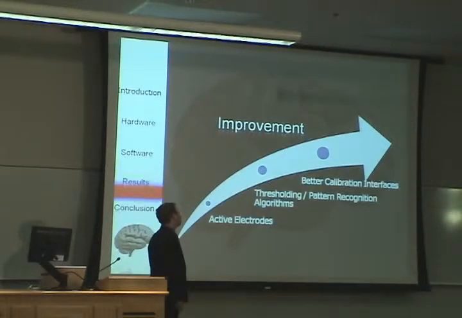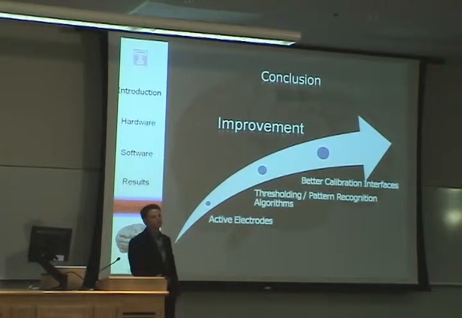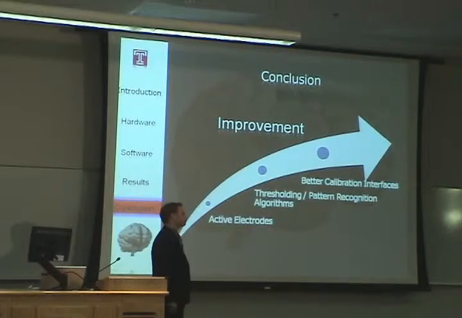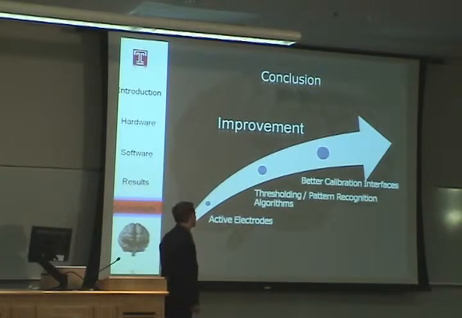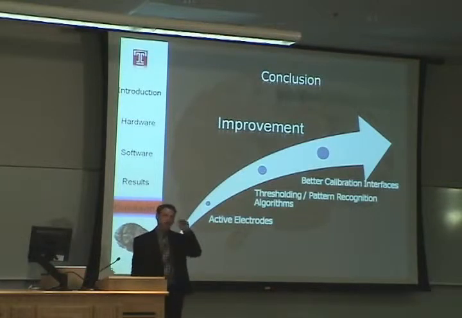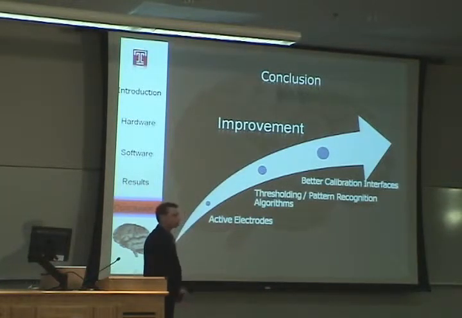Now, with that in mind, that's one thing that can be improved, but there are a lot of other improvements that could be made to this project. If one were so inclined to take on this project and continue it for 30 years, they could use active electrodes, which are electrodes on the scalp of your head that actually have built-in amplifiers that would clean up the signal a lot, and you'd get probably a lot less erratic mouse motion.